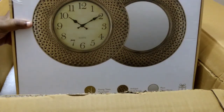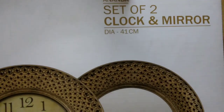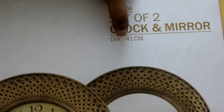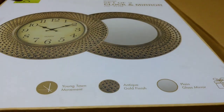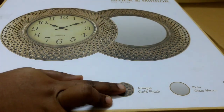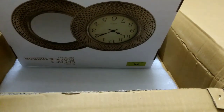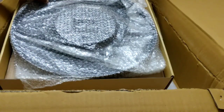The first product is a set of a wall clock and mirror with antique finish. You can see on the label: set of two — clock and mirror — with a diameter of 41 centimeters. It is from a brand called Ananda, which I hadn't seen before; I just saw it on the Home Center app. The antique bowl finish really looks perfect. Now let's unpack and see the quality — it's again wrapped in bubble wrap.